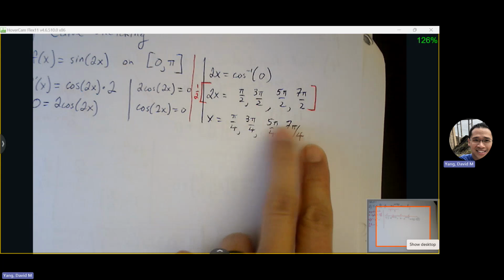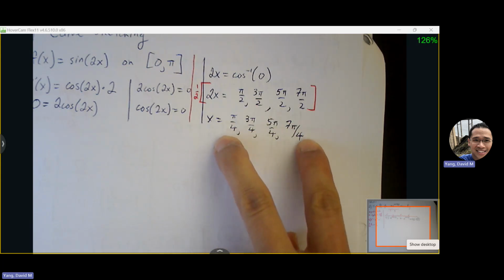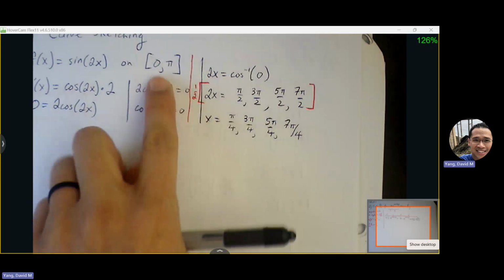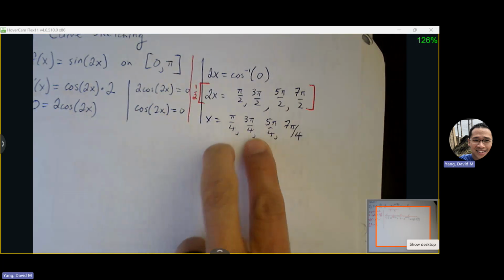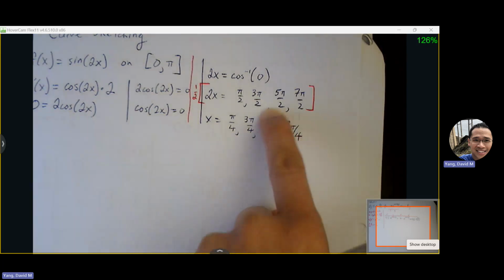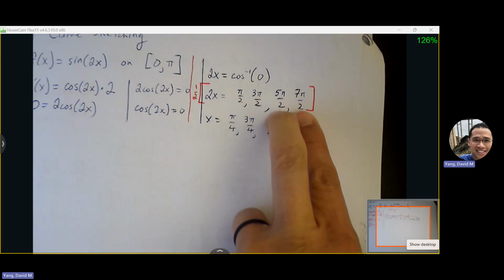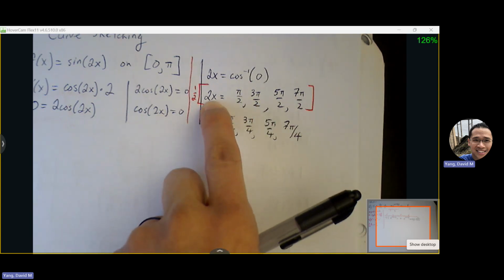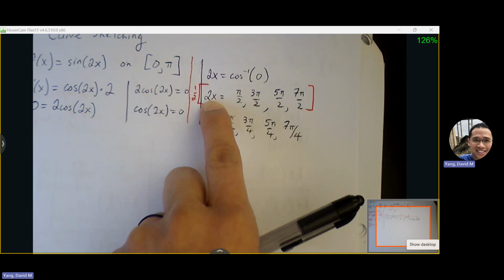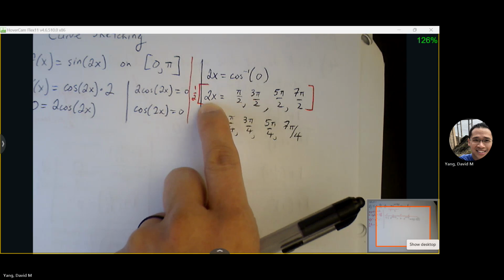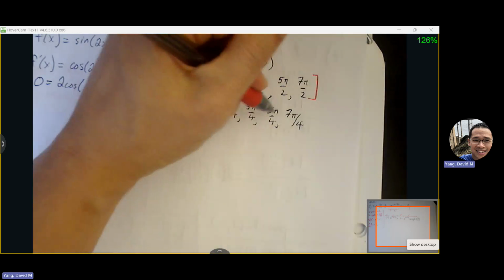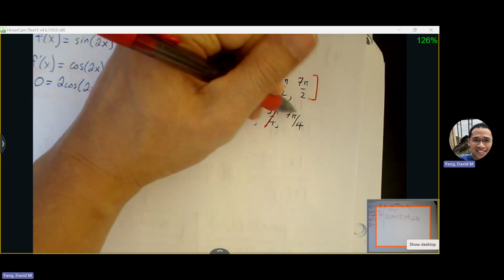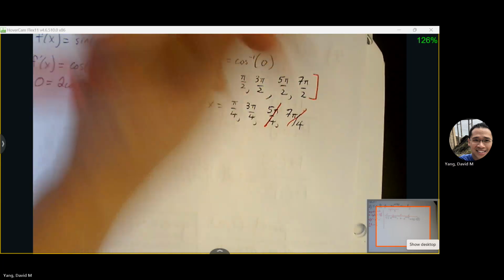So you see how all these values shrink to between 0 and 2 pi, but our interval is only from 0 to pi, so it ends up working out where we don't need these values. But I think it's always a good habit to build out more than we think we need, especially if we're going to end up shrinking those values by sometimes 2 or 3 or 4. But yeah, right now, these are outside the intervals that we need.